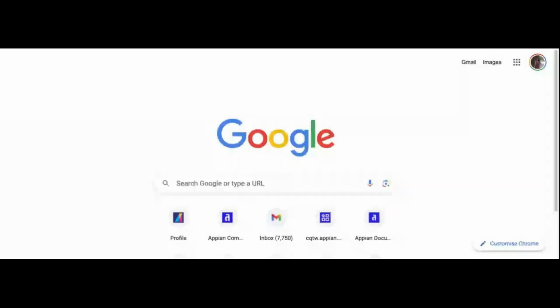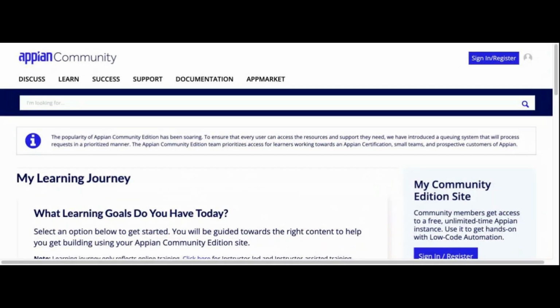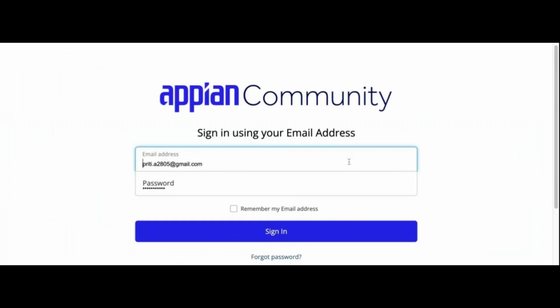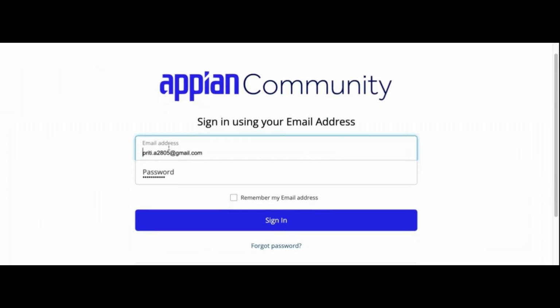Just write community dot. Do you have the environment, the community one you said, right? Yes, here you can see. Especially Ram, Asif, Shiva, and Deepak, here you can click on sign in or register. Just click on sign in. Whenever you search for community.appian.com, make sure you do it today. Preeti already created hers.